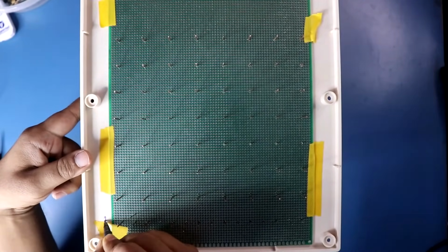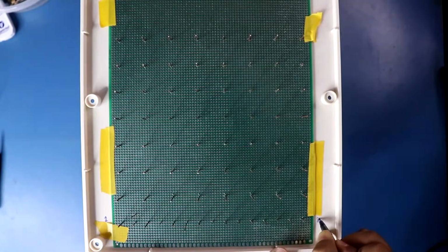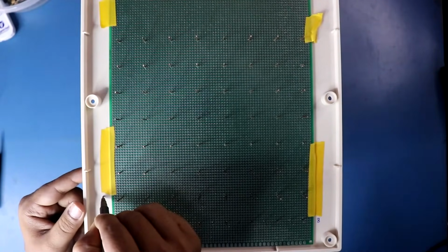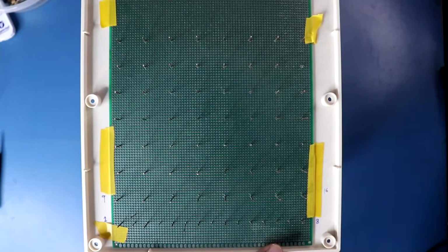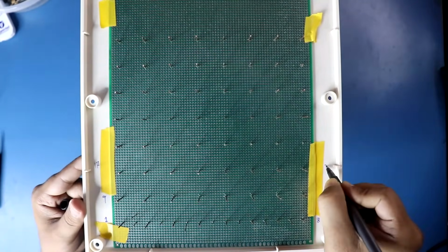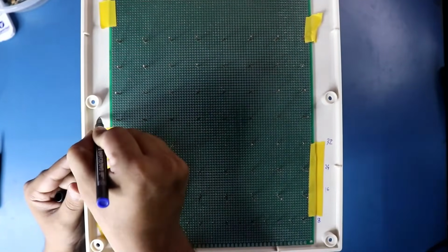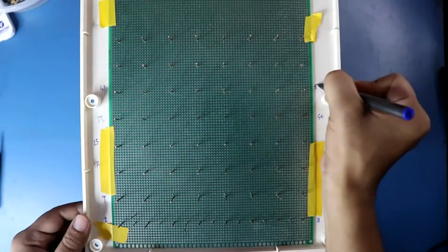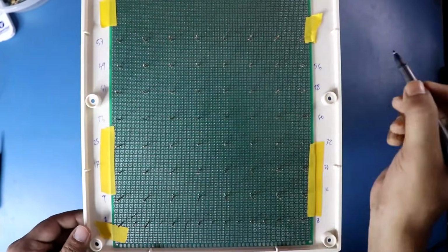Here it is 1, from 1 to 8. After 8 it is 9. 9 to 16. Here it is 17 to 24. 25 to 32. 33 to 40. 41 to 48. 49 to 56. And 57 to 64.